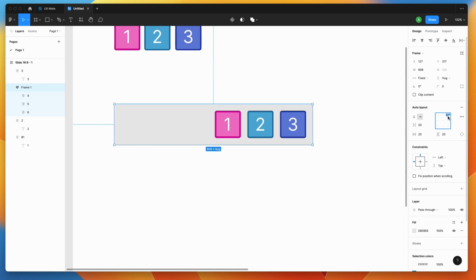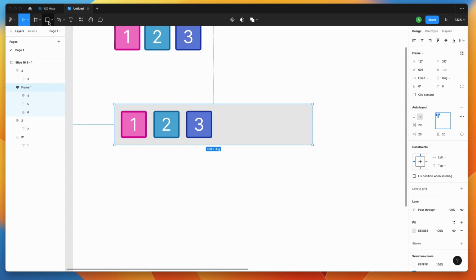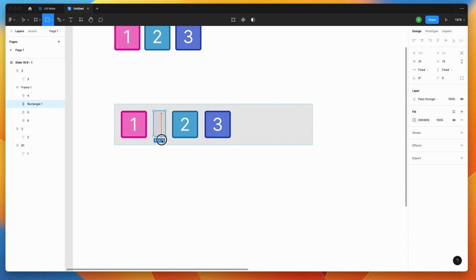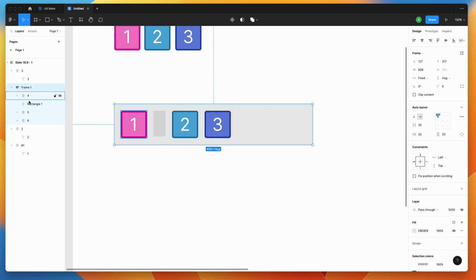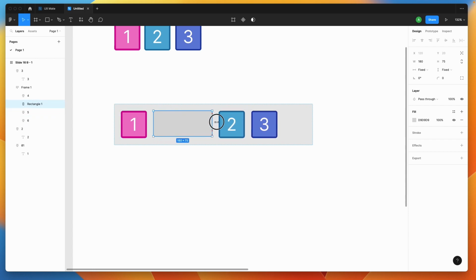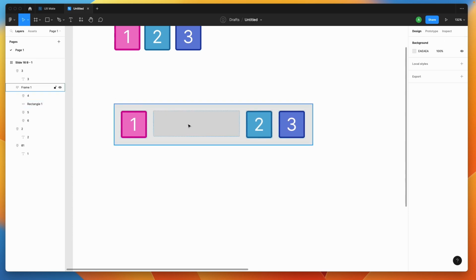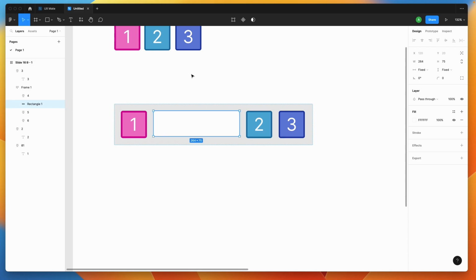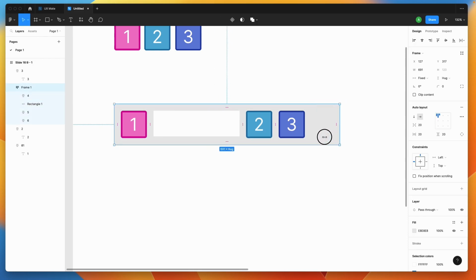in this auto layout, if you try to change the alignment, it will not shuffle them as I want. So what you can do is you can cheat here. So you can draw a rectangle within your auto layout. If you see, this is my frame, and I'm drawing a rectangle between these two objects, and then I can change the width of this. So doing this manually again will not be a good approach, because it is not a responsive way. So let's say if I change the width of your parent container, it will not align automatically.